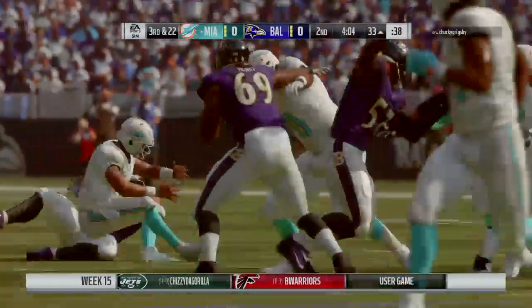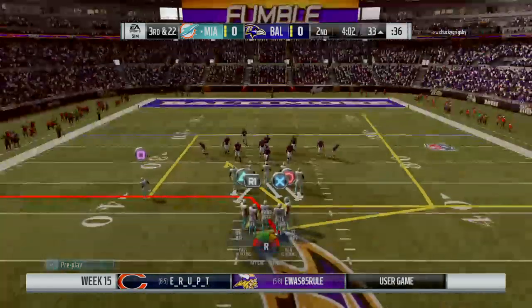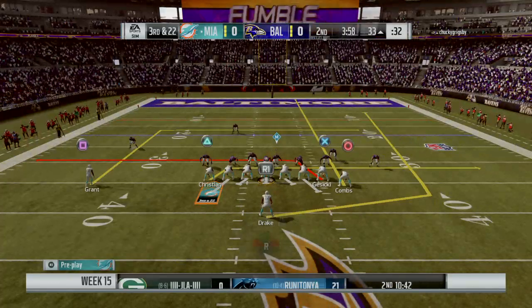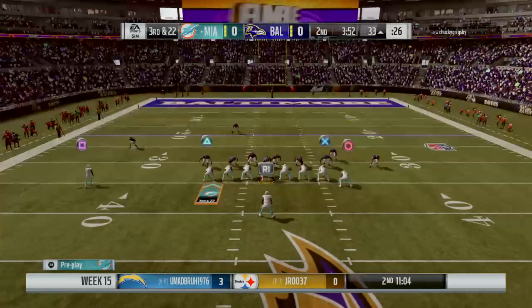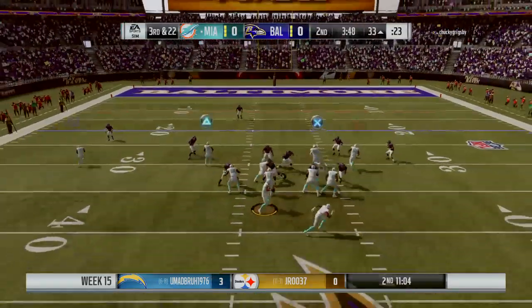On plays like this, when the ball comes free, it's often unusual for the team that lost it to get it back. Because this is a quarterback. The ball gets away from him. Everyone else is trying to execute what they're supposed to do on offense. They're usually looking in the other direction, downfield, or have moved away from him. In this case, though, a teammate is able to come up with the ball.